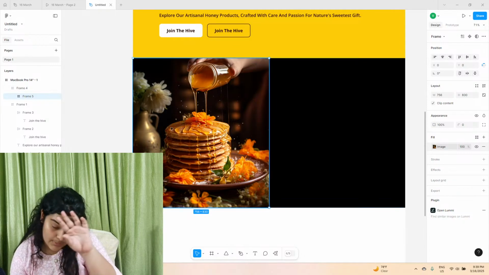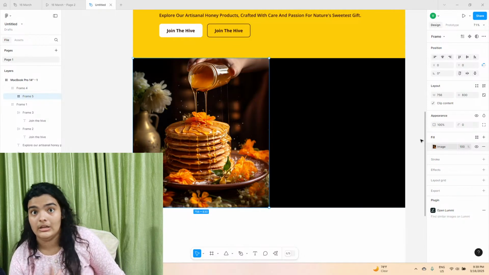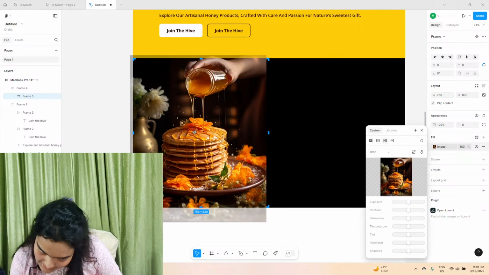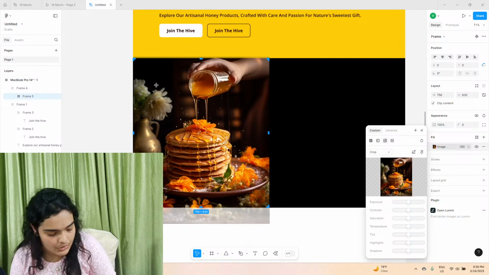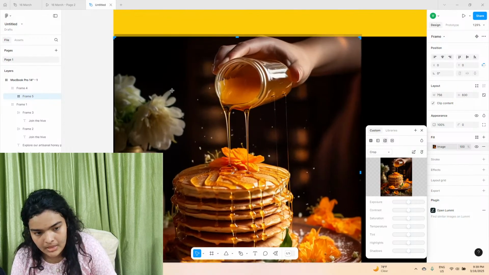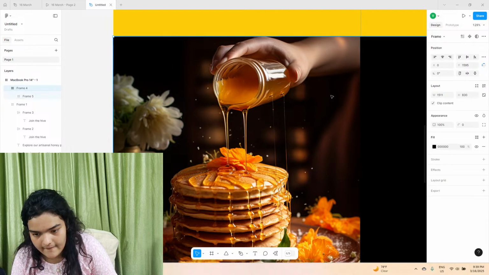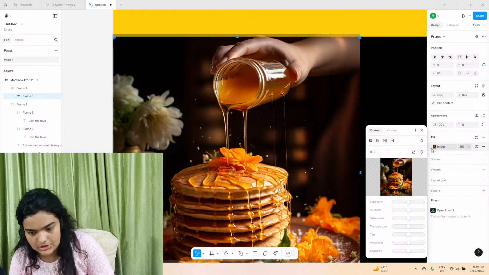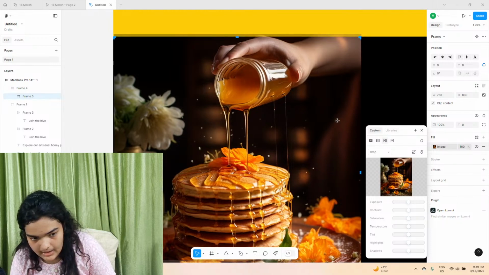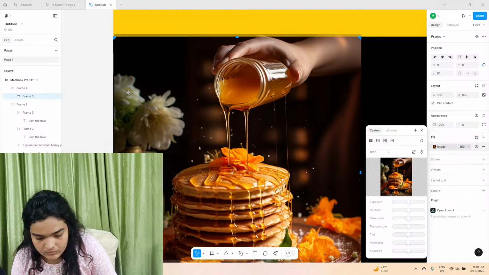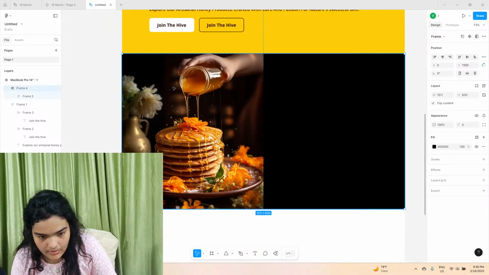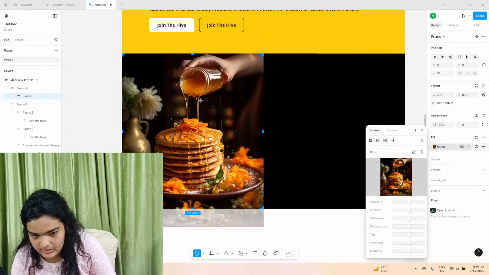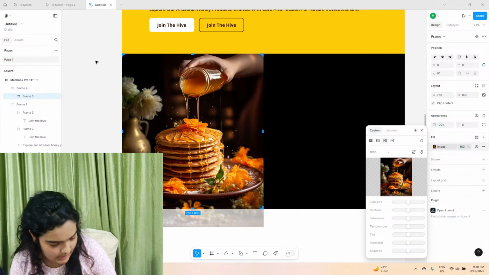If you are not comfortable with the way the image is positioned, which personally I'm not either, we're going to go over to the bottom, change this from a fill to crop, and now we're going to shift this image around to whatever we want it to be. Let's just position it perfectly, and I feel like we haven't yet done that, so we're just going to have to shift this image around a little bit. All right, the next, I feel like we just didn't shift it horizontally as much as we should have. Is this horizontal? Is this vertical? I'm not sure even at this point.